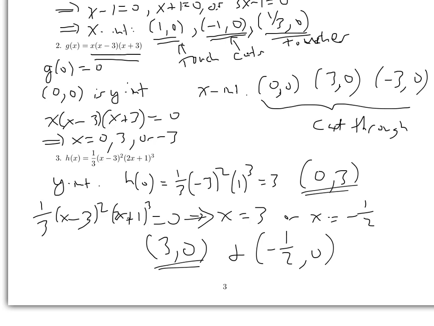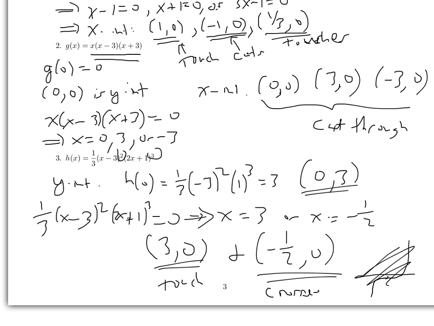The multiplicity of the factor that gave us this one is 2, so the graph just touches there, and the factor that gave us this x-intercept has multiplicity 3, which is odd, and so this crosses. It crosses in that sort of weird waffling way that we talked about, where you kind of come up and think about turning over and then don't and keep going up like that.